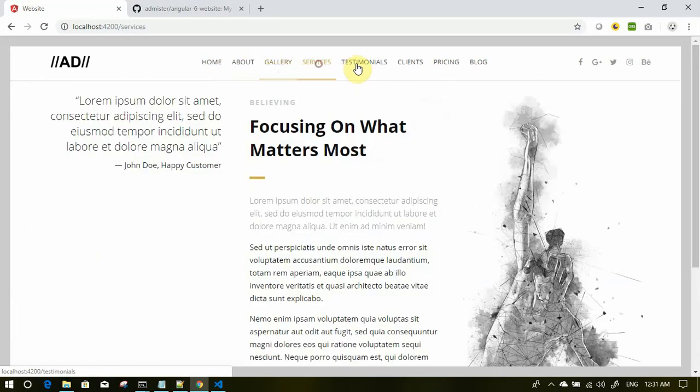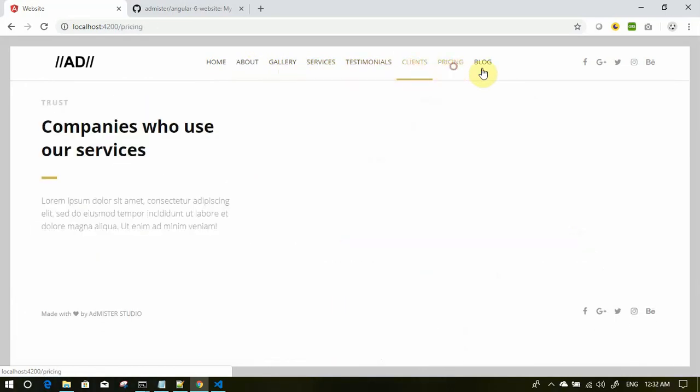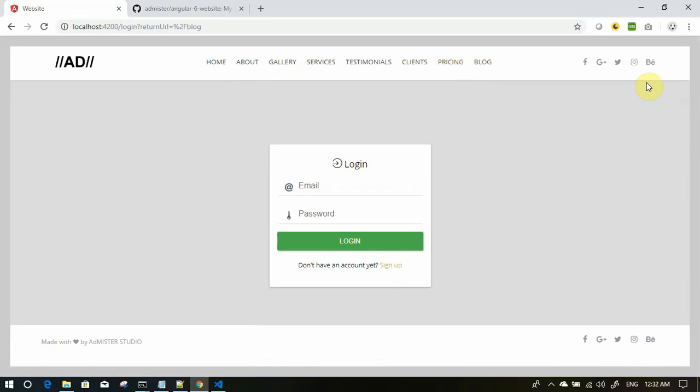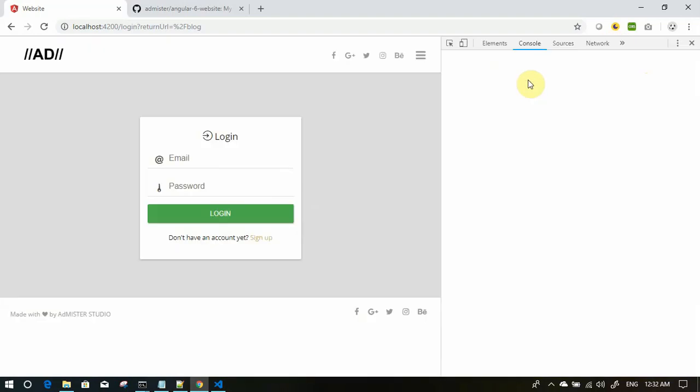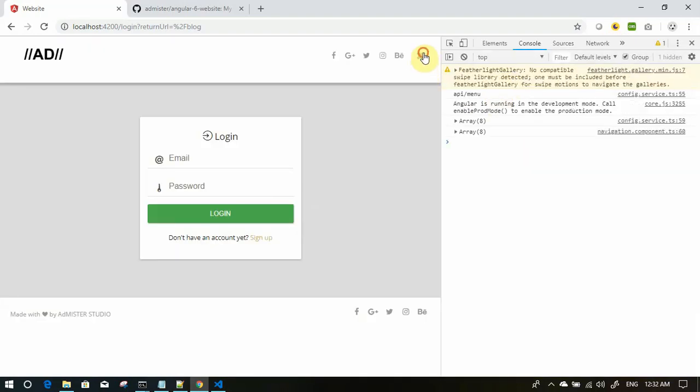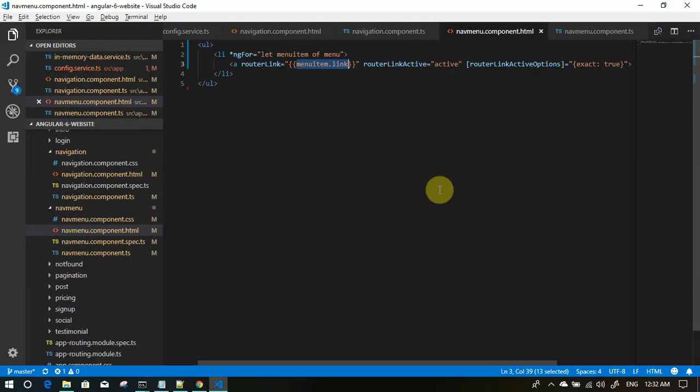Yes, these are working now. Now we want to use the same menu. F12. Once I click this, I cannot see any menu, but I want to see this menu here.